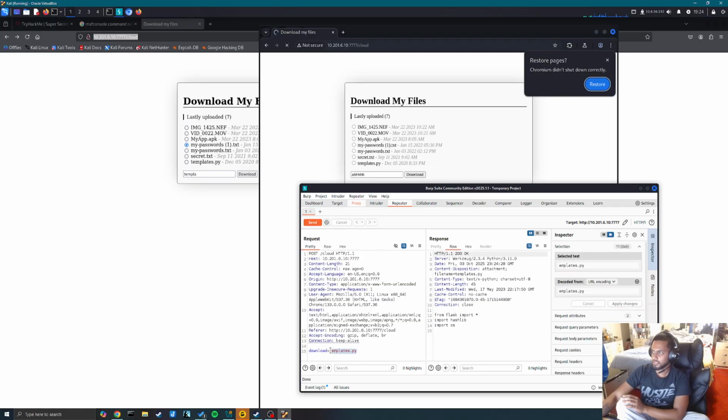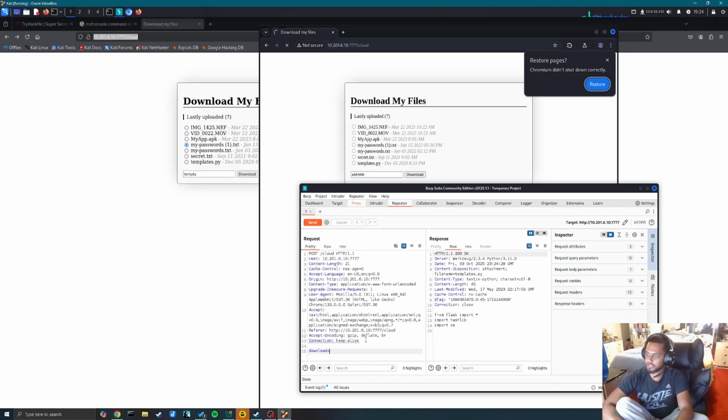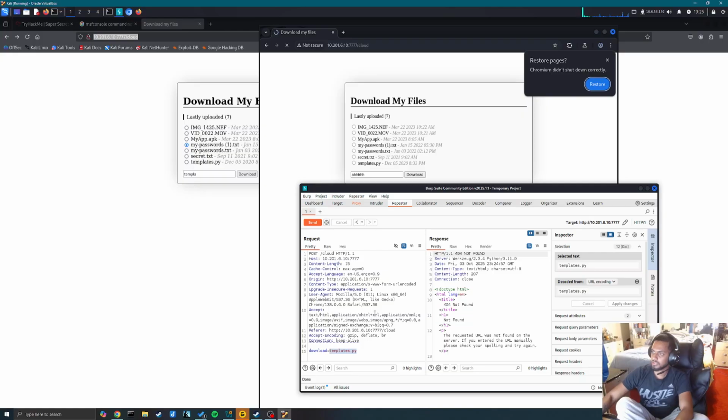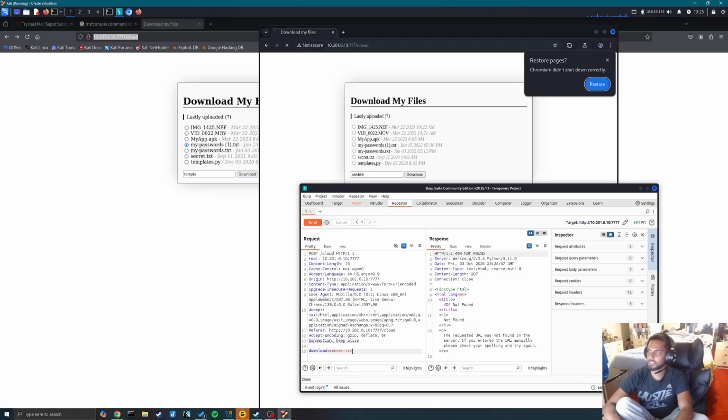Okay, good. So I'm gonna change that. Secret? Can I do secret? Download equals secret.txt. Send. Did I not type that right? Download equals secret.txt. Send. So the templates one worked.